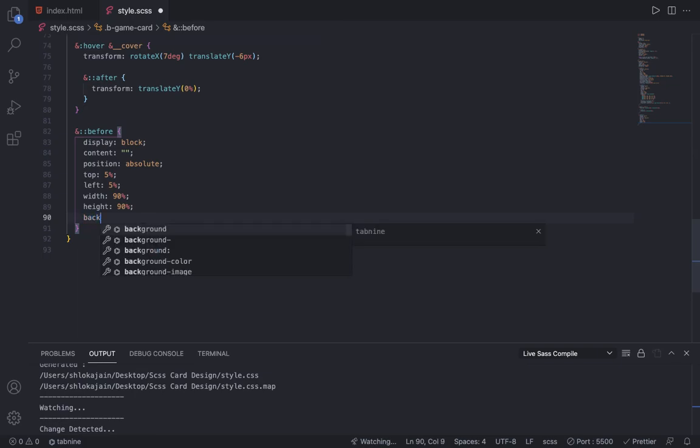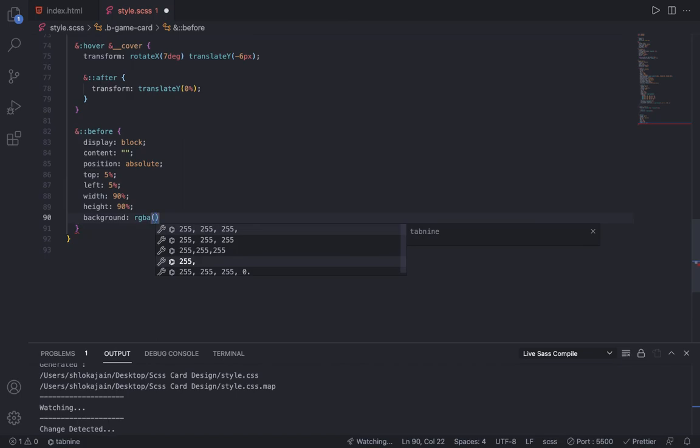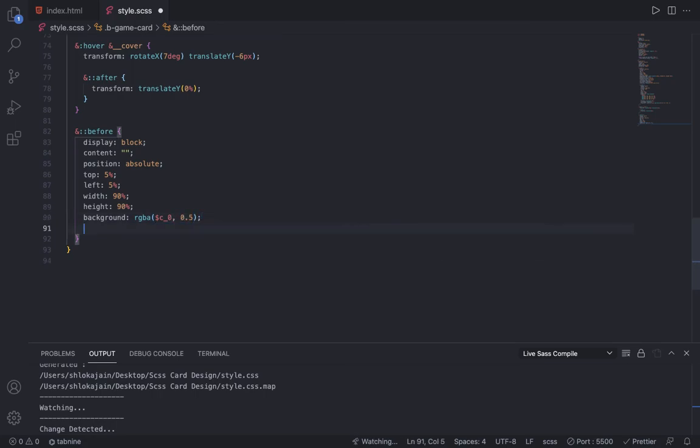Then I am going to say background, I am going to add RGBA. Then first I am going to say the variable color 0, then 0.5.